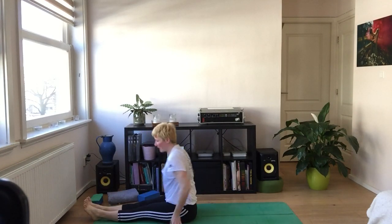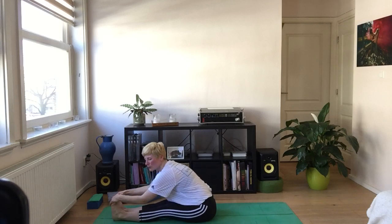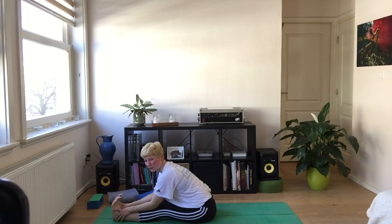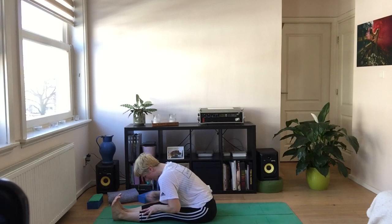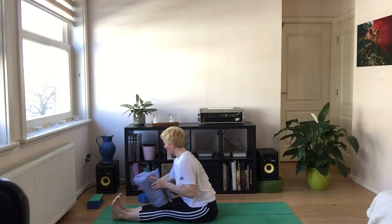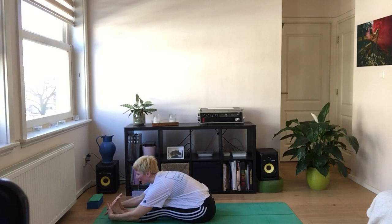And from here, so we did a deep back bend, we want to reset. So let's just do one gentle forward fold. So take as many times as you need to go into this pose. Some backs are maybe a bit more stiff than some others. So if you need, maybe start from here, you start gently by pulling your belly in. You round your lower back, you round your upper back. If you have a block, you can keep it to support your head. Anything you need, so you can relax in this pose.